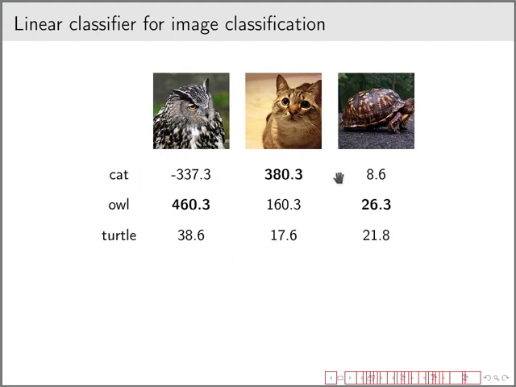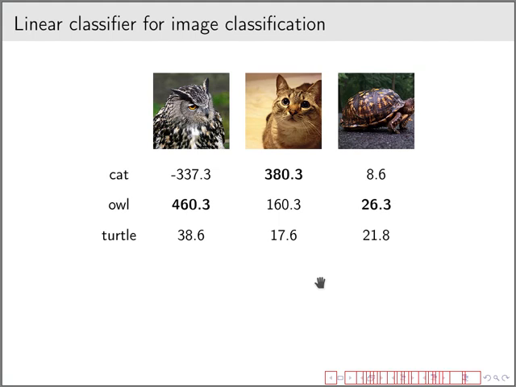Let's see if we apply that to more images. So I just input these three images and then see the scores. For example, for this image, the score of owl is 460, which means, yeah, this is a high score. The classification was good. For this one, cat was 380, and the other ones are lower, so yeah, okay. And for this turtle, as you can see here, the classifier is more confused. It assigned owl here with a score of 26, but this score is not that high. So this means that we can improve that.